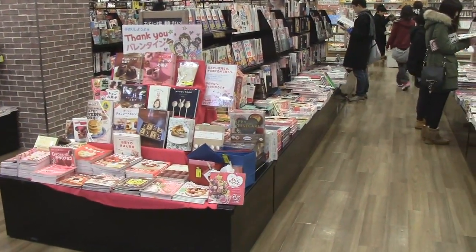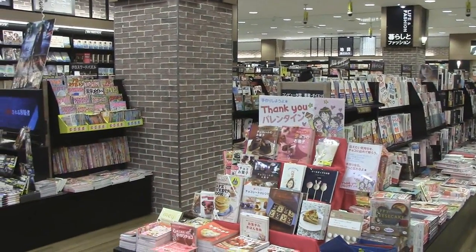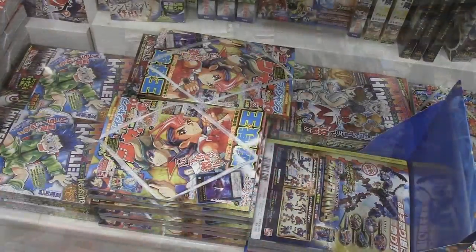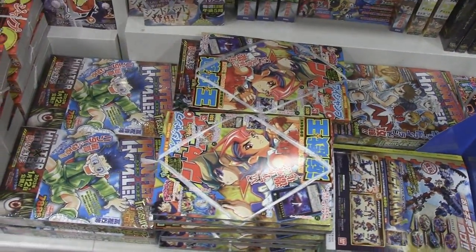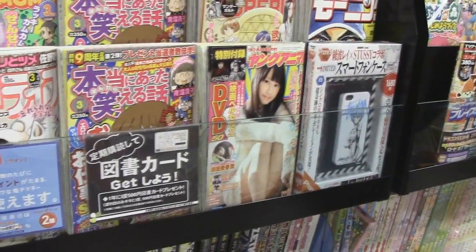I should say to the makers of Dengeki Hobby and Hobby Japan, I'm very sorry that I never, well, hardly ever purchase your magazine. You can see here that a lot of them, there's lots of ways they can get around it. Plastic wrapping, bindings. Some of them are just plain open, and sometimes most of them will be tied up.